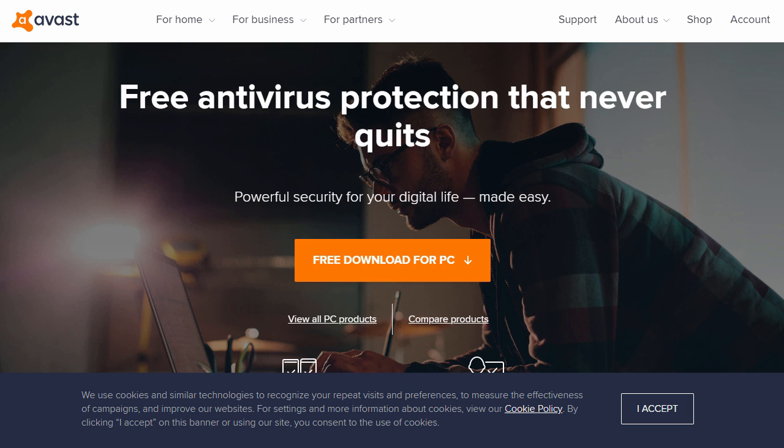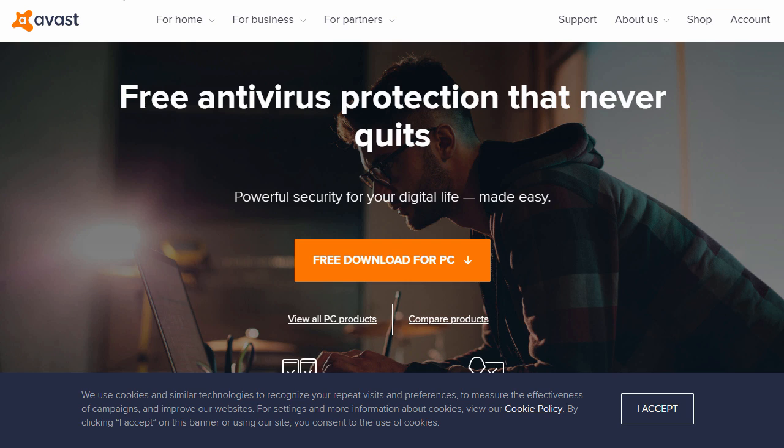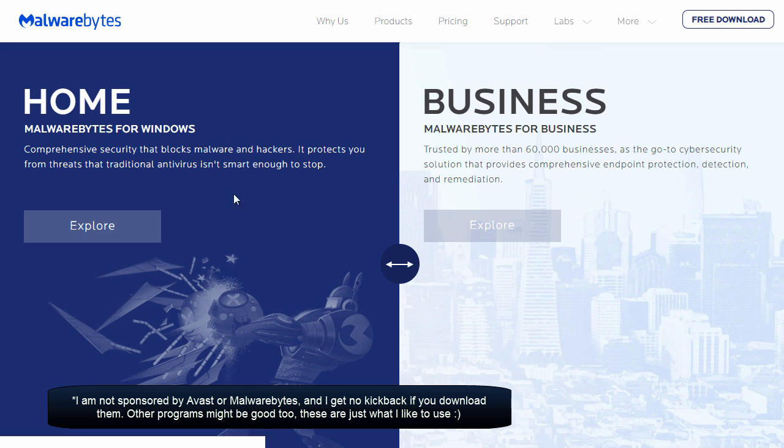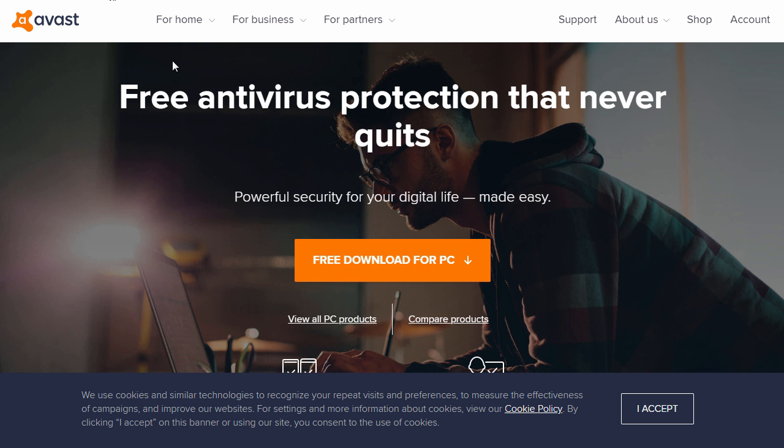The next thing I like to do is to secure my PC in the best ways I can, and my way of doing this is by using a free antivirus in combination with a free antivirus scanner. So what I use personally, and I'm not affiliated with these programs in any way, is Avast as the free antivirus. There's a free version, I don't use the paid version, and I use Malwarebytes as the free scanner. Again, same thing, you could pay for more features or whatnot, which might be nice, but I personally don't choose to do that. I just use the free version.